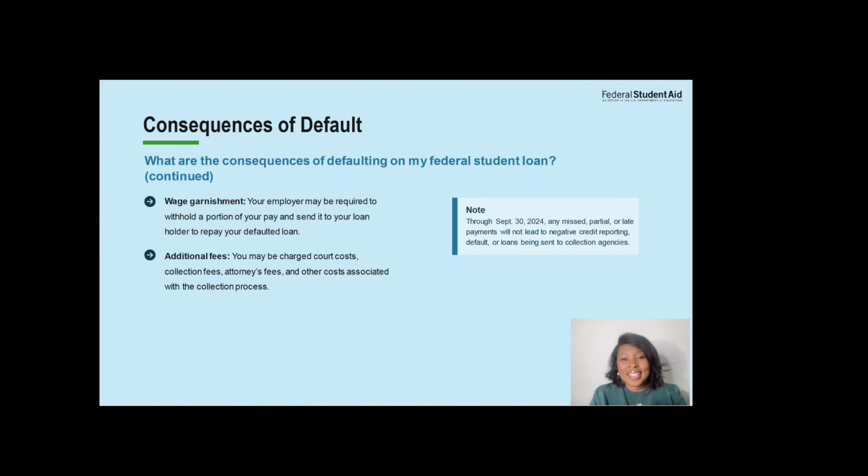So, what does that mean? That means that this Fresh Start program is extra important because after September 30th, 2024, all of these consequences of default will resume. So, although you have been protected since October 2023 up until this day of September 30th of 2024, after September 30th, these consequences will start to be instituted. Now that we know that, let's talk about what the Fresh Start program is and how you can actually start the application and benefit from it.